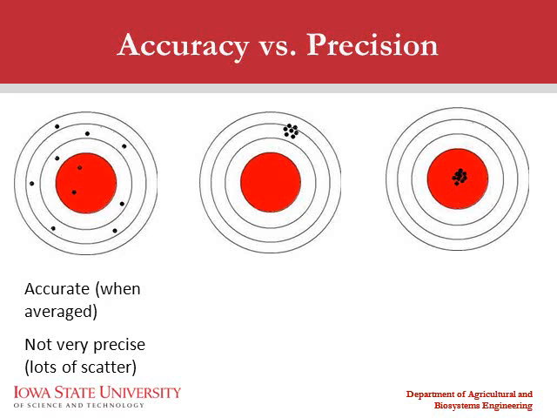The precision, or this close clustering of points, is what we're really after in precision ag applications. So the image in the middle shows a tight cluster of points, although it's not in the center of the target. We would say this receiver is not overly accurate as far as giving us the exact location, but it's very precise. Each individual measurement point is going to be rather close to the actual value, or to the last measurement point. And so this receiver would exhibit a high quality of what we call pass-to-pass accuracy.